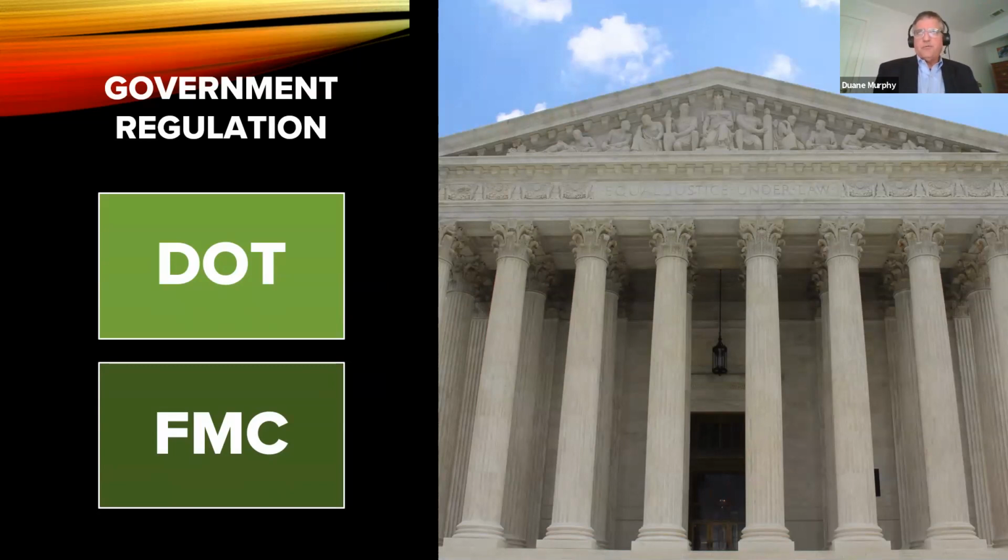So we will be reviewing their regulatory processes and how they have an impact on global logistics documentation and how ocean carriers and primarily the trucking industry as well, how they operate and work within the safety and other regulatory guidelines of these government agencies.